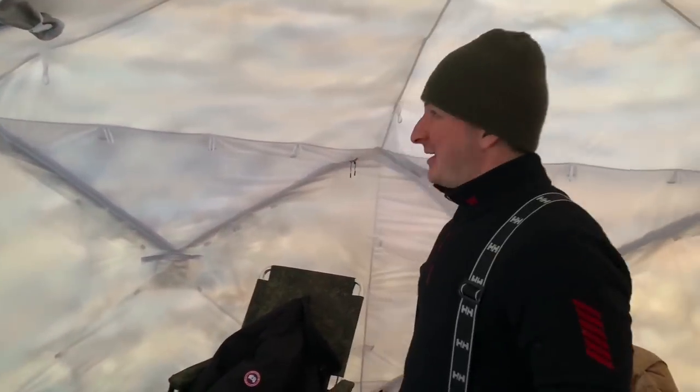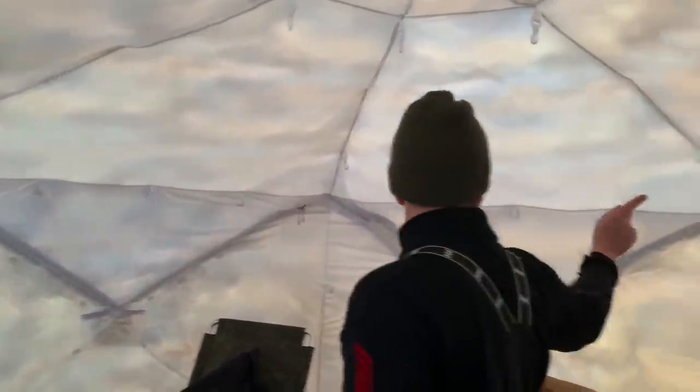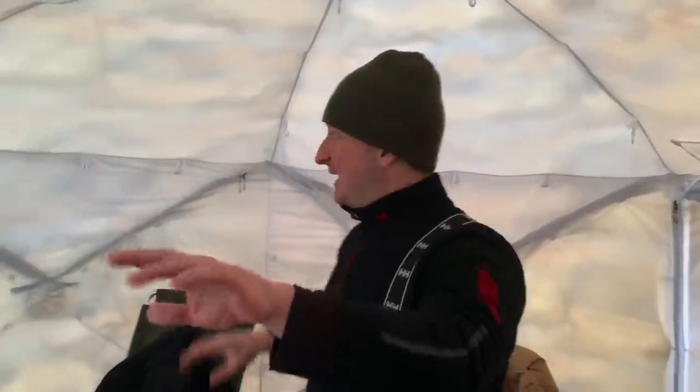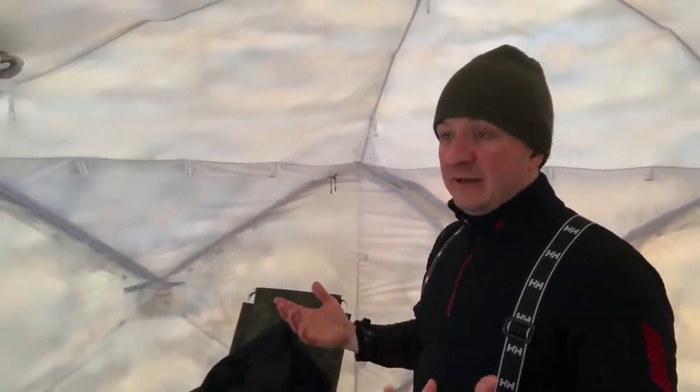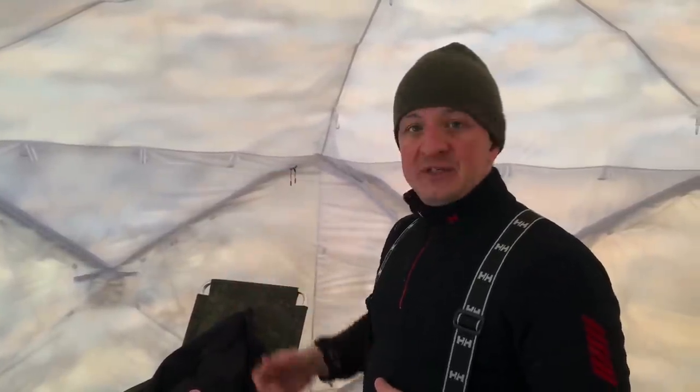So yeah, guys, that's pretty much it for the inside of the tent here. Like I say, we have 1, 2, 3, 4, 5, 6 windows. So if you are camping in the summertime, you can pop those windows in. You could put your bug screens up. You can have a nice airflow going through here.